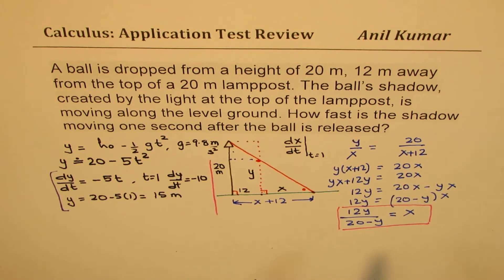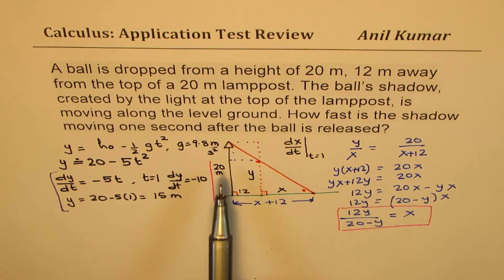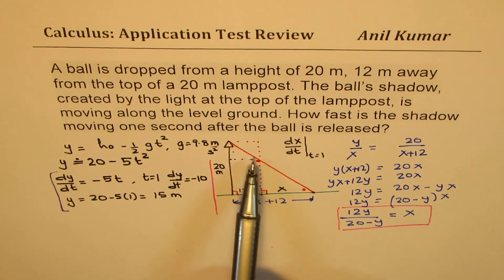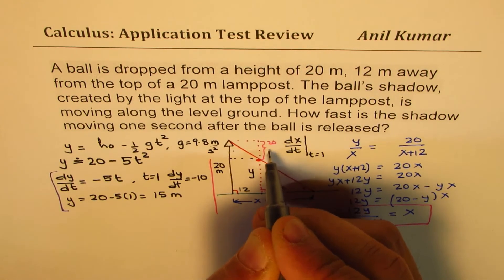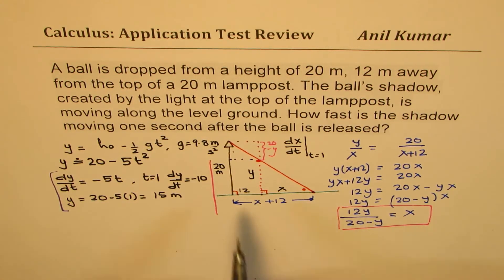I'd like you to really look at it very carefully as in a general question, it really depends on this height 20. So 20 minus y is the position from the top. How much the body fell down by, that is 20 minus y. Do you see that? And 12y is this distance. 12 times y is this distance.